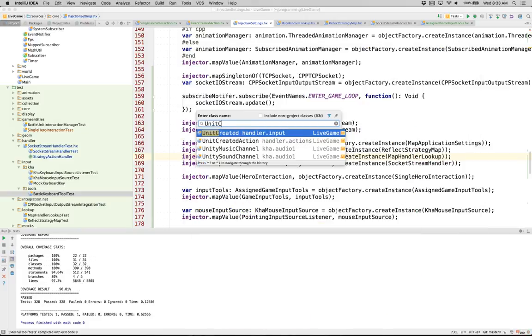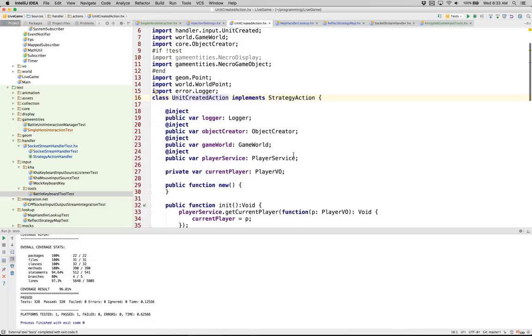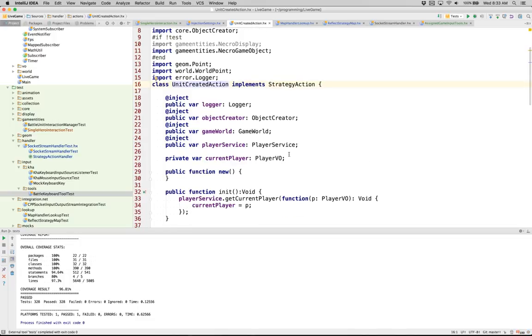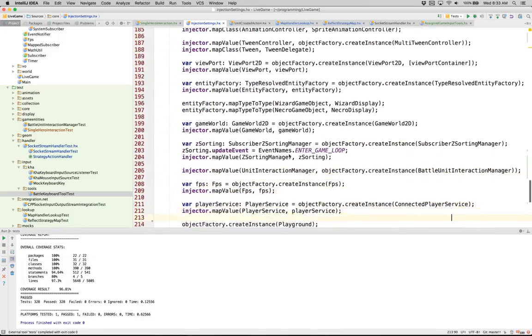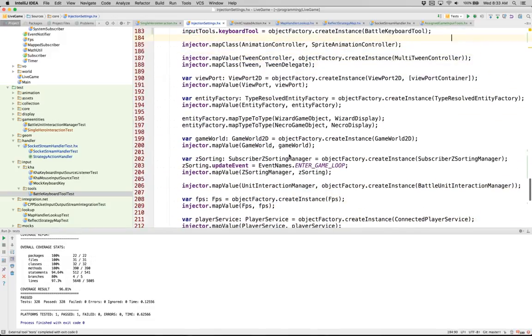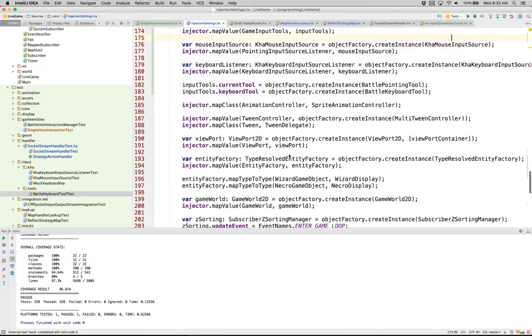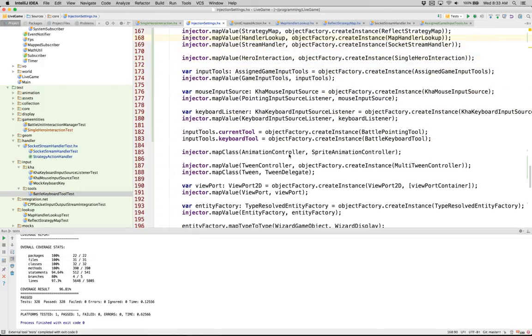Unit created action. Game world player service. Okay. Should be charged. Huh? Should be charged.